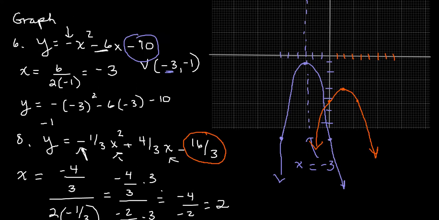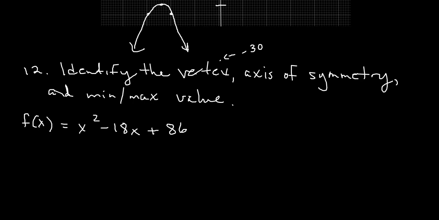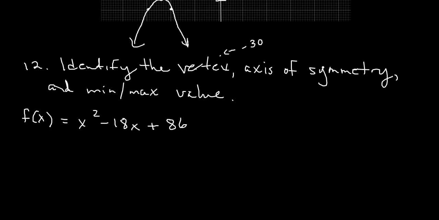Let's just look at one of those. So let's look at number 6. It would be the same thing. We would have gone down 1 over 1, down 1 to the left 1, and you would have gotten these points. It's good to know both ways for understanding it a little bit better. All right, last problem. And then you have all of the rest.